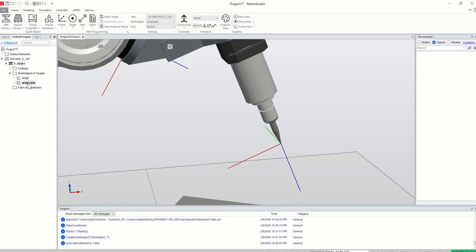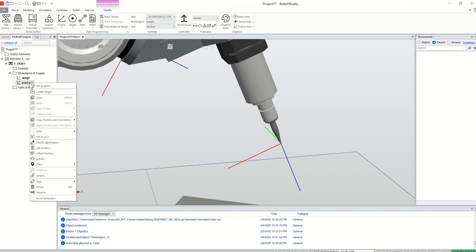You see right now this one is visible, and this one is more light. If you want to make this one visible, then you need to select work object 0 or the default one. That's how you can make it visible. Or there is another way to activate.